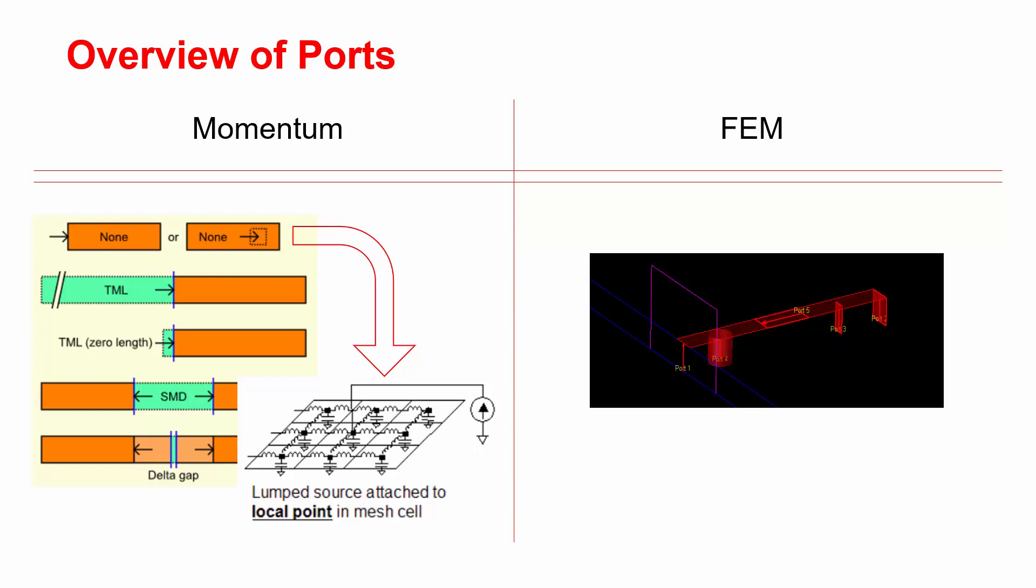They consider the coupling nearby. The ports could be either planar like these ports or be cylinder in a 3D way. While in GUI, ports are categorized with the same names as in Momentum, they represent different types of ports.